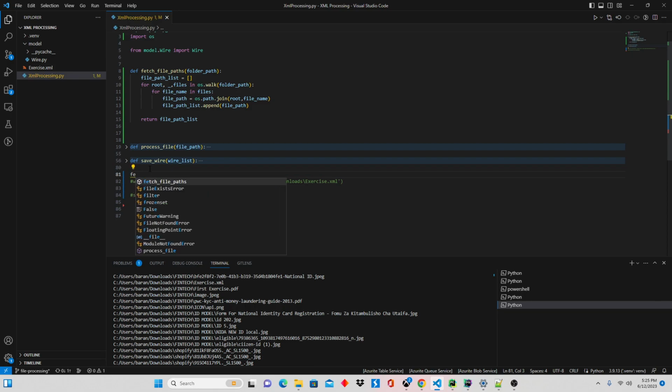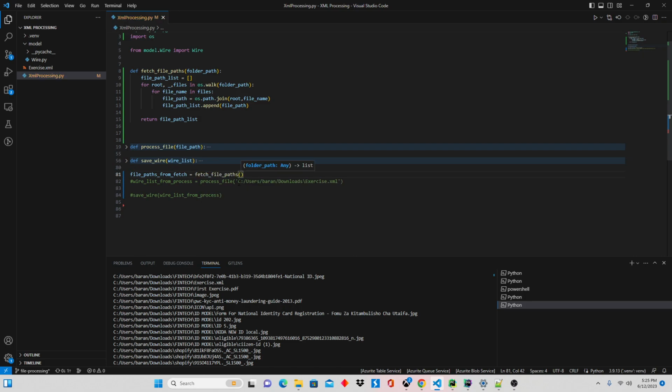So we call it file path list, or file path from fetch. I'll just call it that so you know which function I'm calling, but usually you should call it file path. So we do fetch file path.